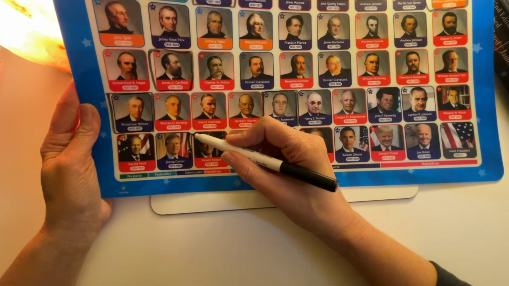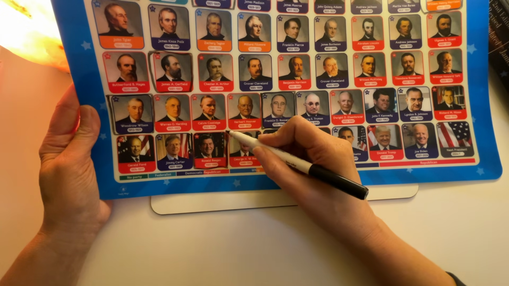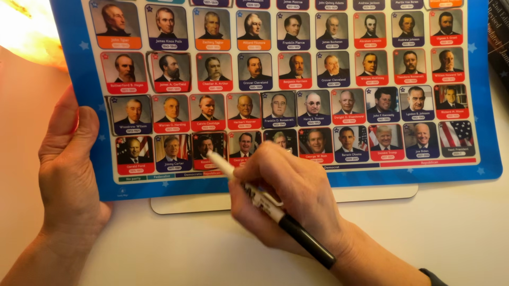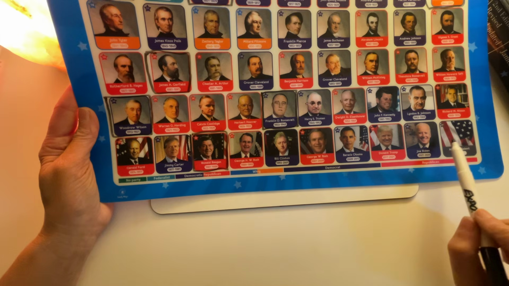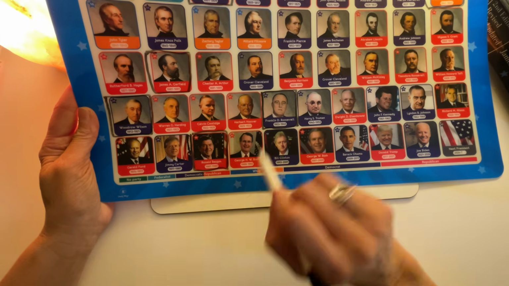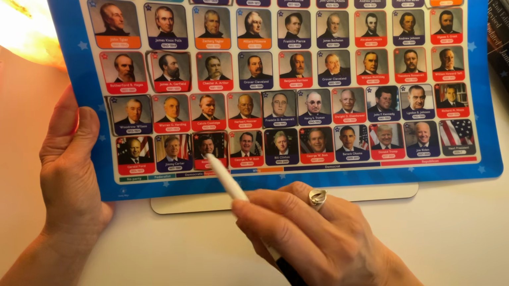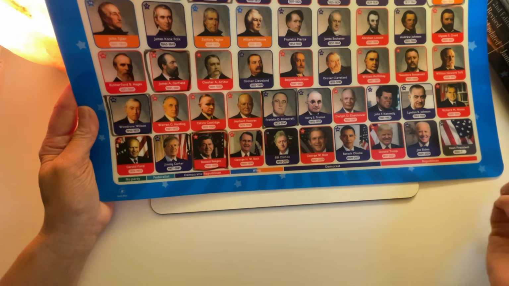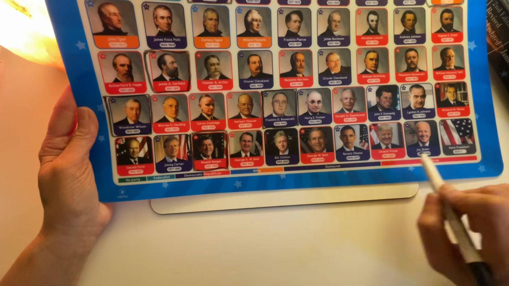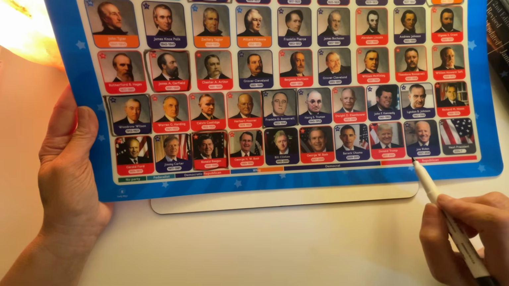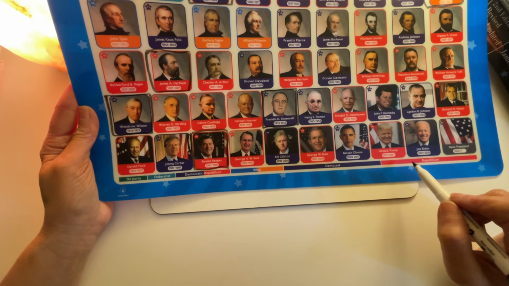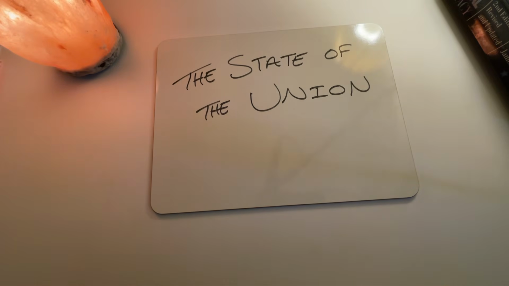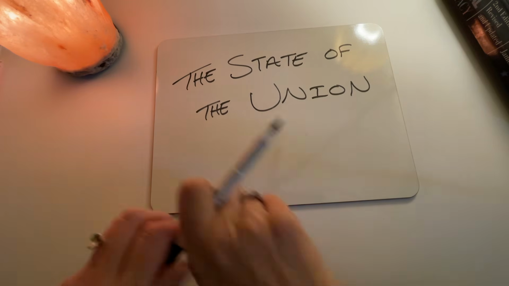Oh, well, Ronald Reagan, in his State of the Union, started it by saying the State of the Union is strong. And I believe every president since then has started it, or close to the beginning, started it with the State of the Union is, and then I think usually they've said strong. So that's interesting. Okay, I don't think there's anything else with my presidents, so we'll put that away.